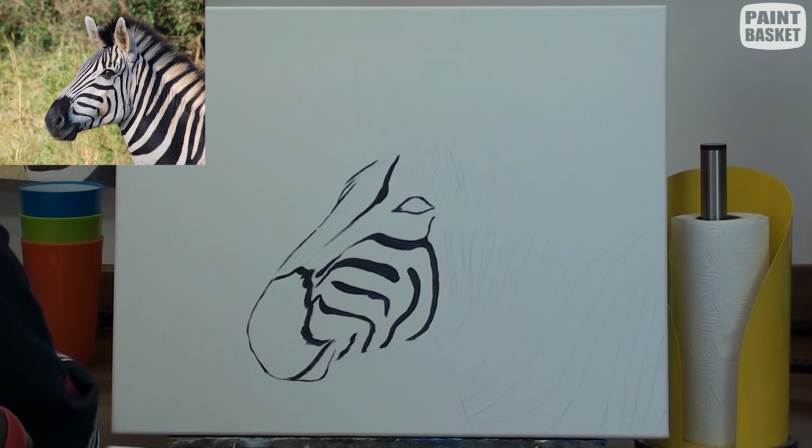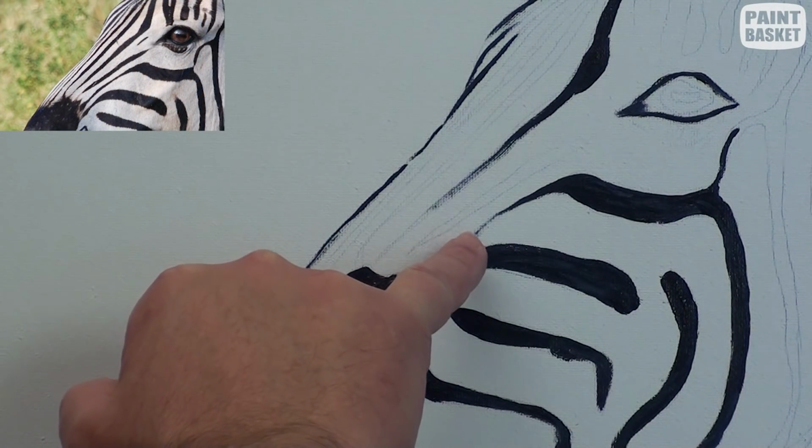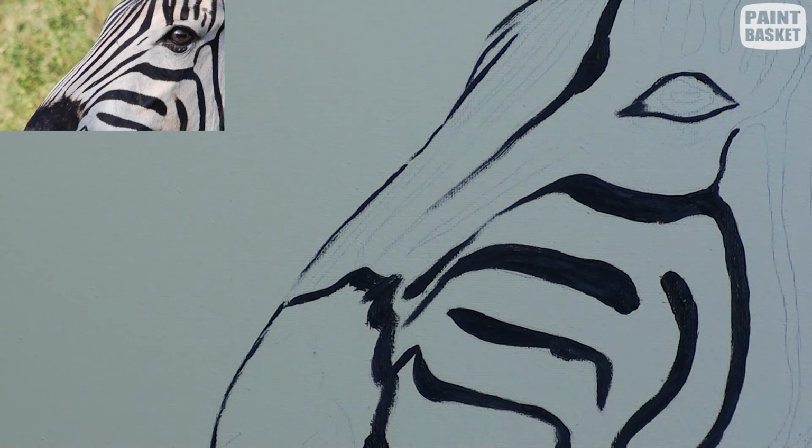Alright, so let me zoom in for a minute, so that you can see how I'm painting. What does the actual paint on the canvas look like? Can you see? I've got little areas there that are not even solid lines. They're sort of just broken up, and there's absolutely no layer, no thickness to that paint. It's not gobs of paint.